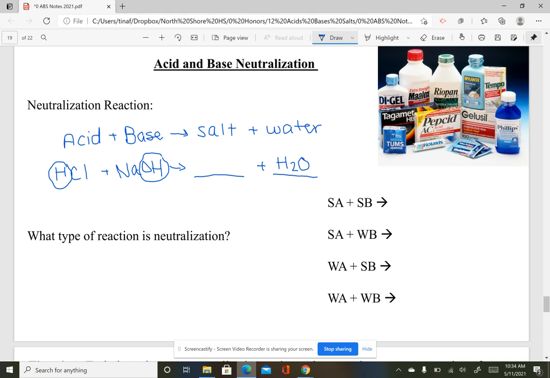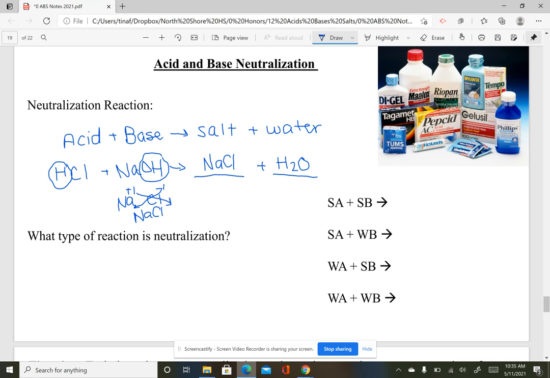Now, whatever you have left over, guys, is going to make up your salt. For an ionic compound, we always write the metal first. So of my two things that are left, I have Na and Cl. I want you to remember that you can't just take these two ions and write them next to each other and assume that that's going to be their formula. You want to look up their oxidation states. So sodium is in group 1, chlorine is in group 17. You want to crisscross those oxidation states, and you do end up getting NaCl as the formula of your salt. Okay, but it doesn't always work out to be a 1-to-1 ratio, so you want to check that first.